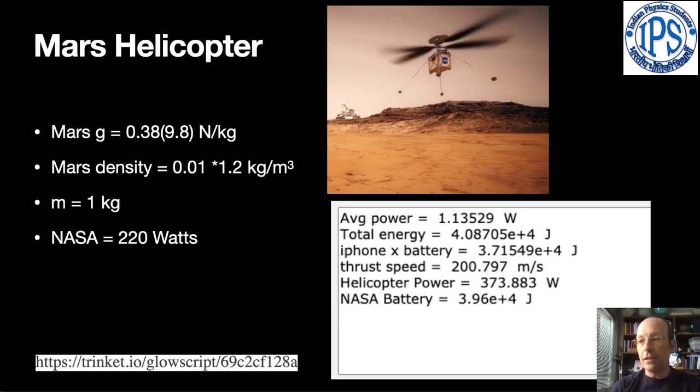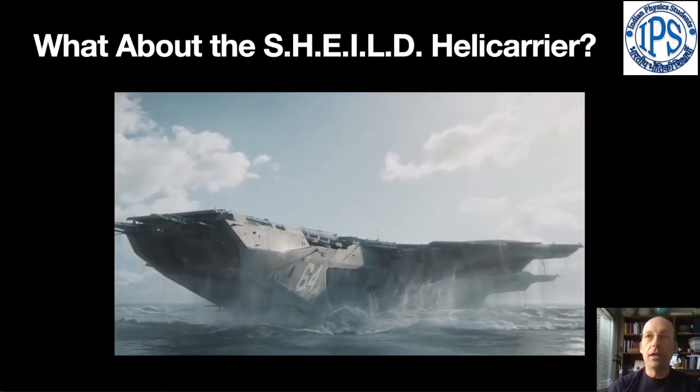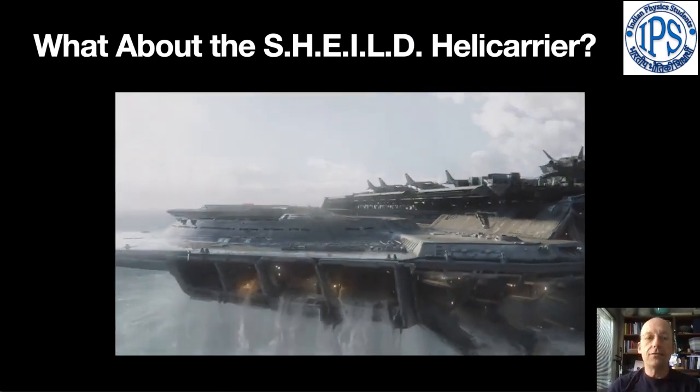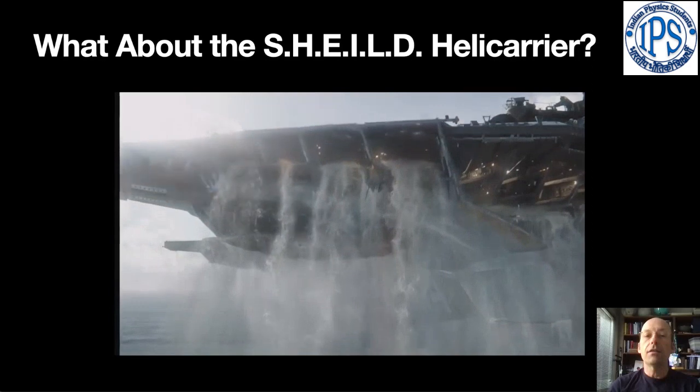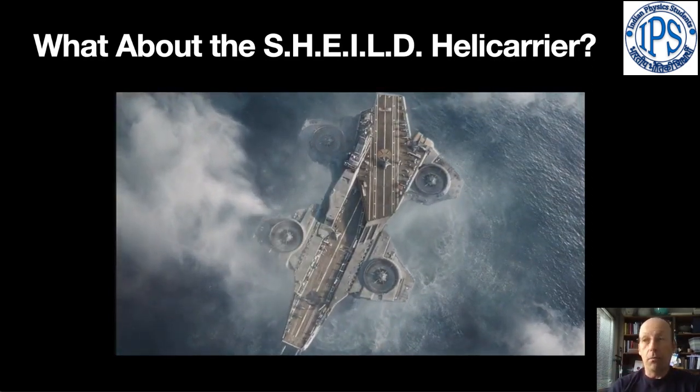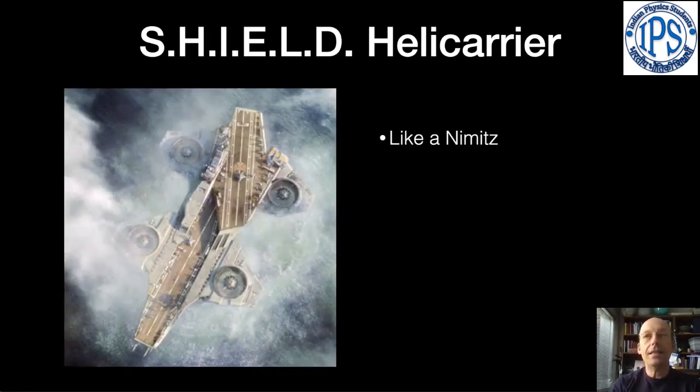Now, again, I like to expand things into stuff that's not real. I'm a fan of superheroes. This is from the first Avengers movie. This is the helicarrier. It's basically an aircraft carrier that can fly. Well, it's a helicopter, so we can use the same idea. And in this case, it looks like a Nimitz-class carrier, which I know the size of. You can look up the size of that.